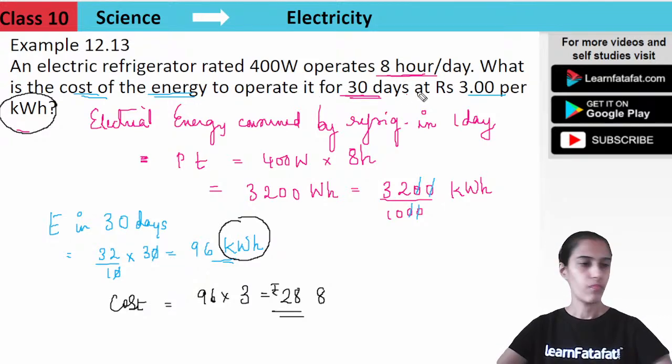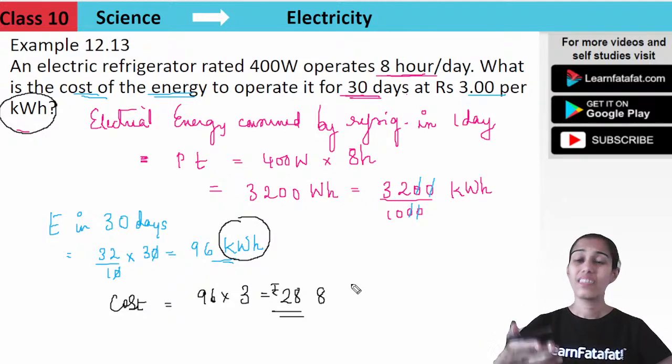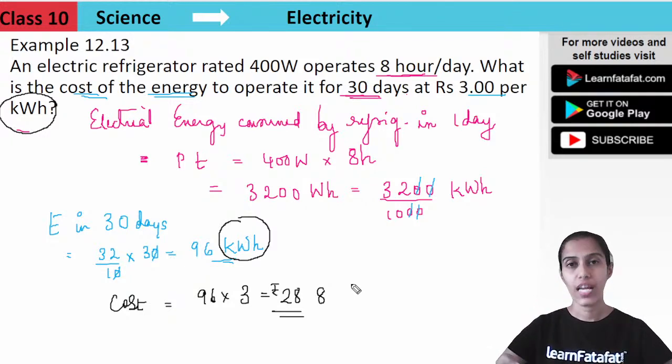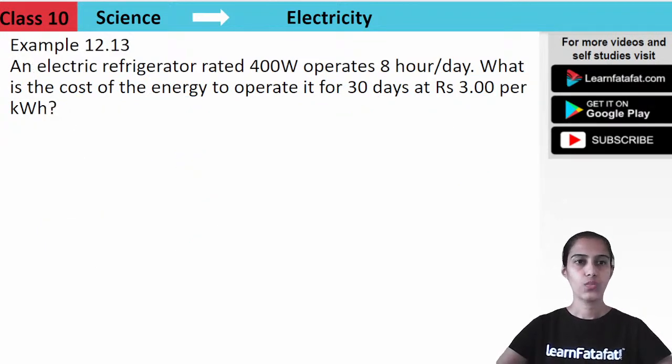Okay, so similarly think that for all the appliances you use, their energy consumption is calculated, and then the bill is sent. That's why it is said, if you don't need them, switch off the lights and fans, because you have to pay for everything you use, all the energy which is consumed. The bill comes at the end of the month. So better we conserve electricity, conserve power, right? Okay, sure. Let's see the next one.